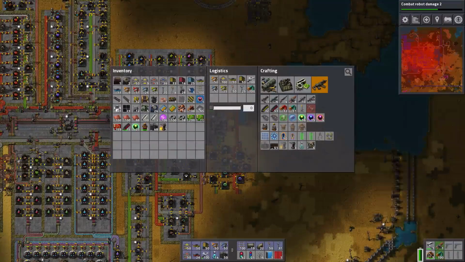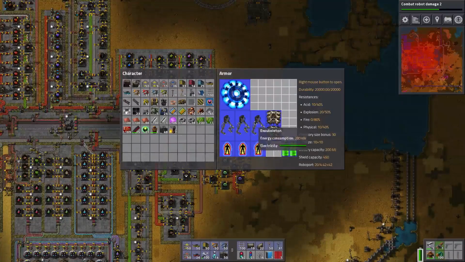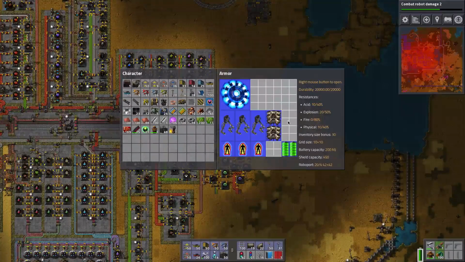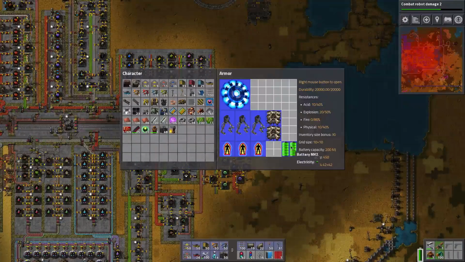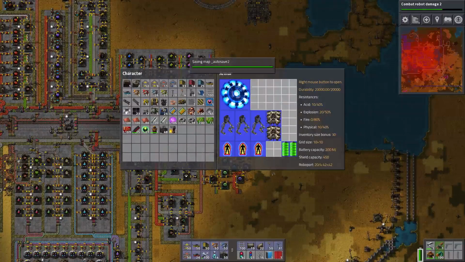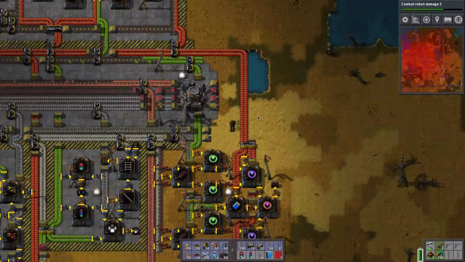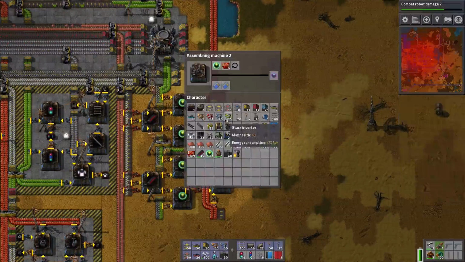Oh, I did upgrade to the Power Armor MK2 with 3 exoskeletons, room for 4 roboports, 1 more shield. I upgraded my battery to the MK2, but all of this stuff I'm manually creating as well, because once this grid is full, there is no need for me to have more of that. So let's go back down here.